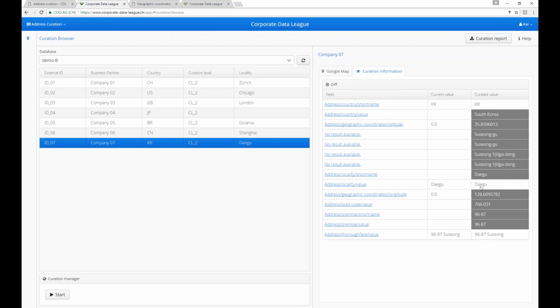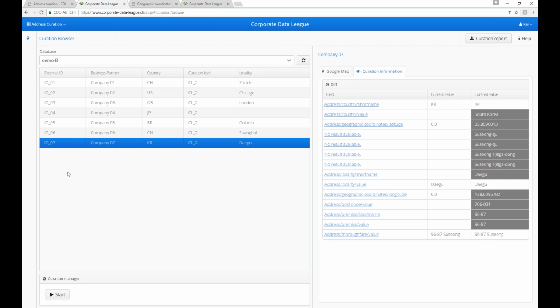The locality was already correct, but what was added here is all the information regarding the administrative areas and also some sub-localities. Daegu is a large city, and so in Korea it's always important to understand in which sub-locality an address is at the end, and this is provided here completely.